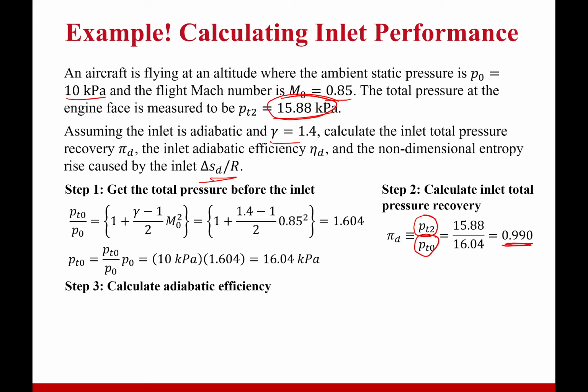Now let's calculate our adiabatic efficiency. We had a nice equation for this. It says, yes, you lost some total pressure, so it's not a totally isentropic process. And so we have that same isentropic relation right here, but we're adding in this adiabatic efficiency term to account for the fact that we're not doing this perfectly. You're like, but you said it's adiabatic right here. I totally did.